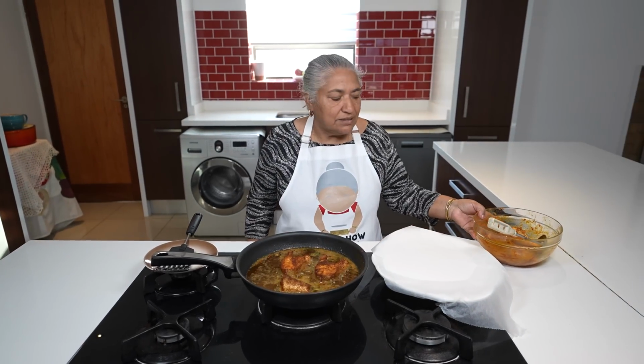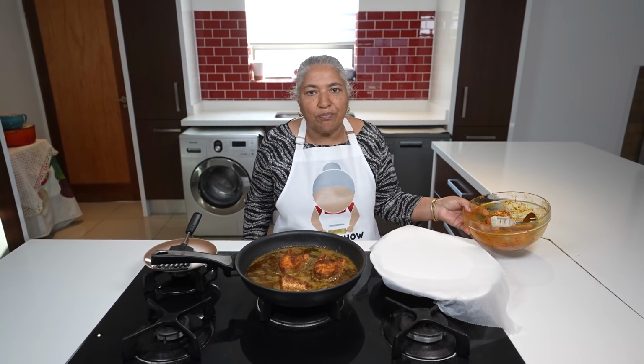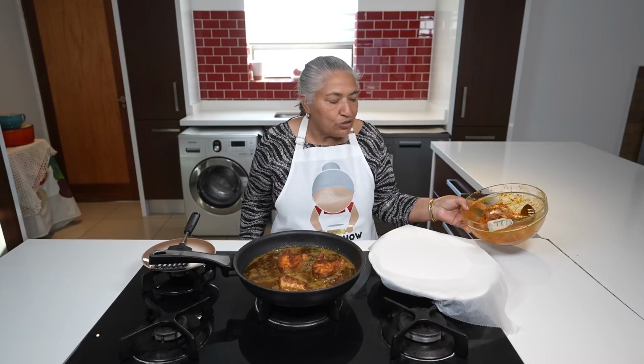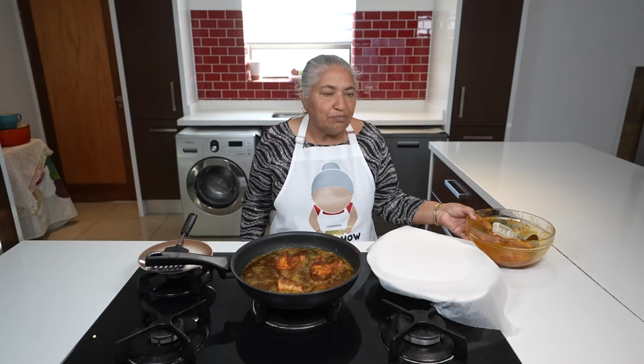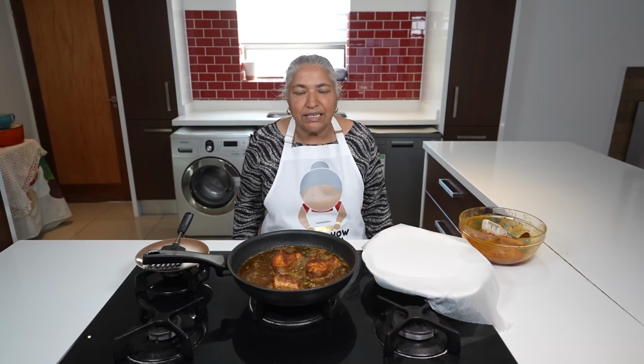If for some reason you don't wish to fry up the entire lot of fish, what you can do is, in the same marinade, put it in an airtight plastic container and it freezes very well. So whenever you need, you can thaw and fry it. Or you can even make a nice spicy rich curry with your remainder fish.